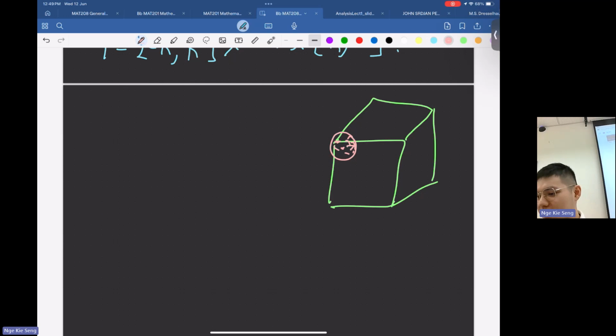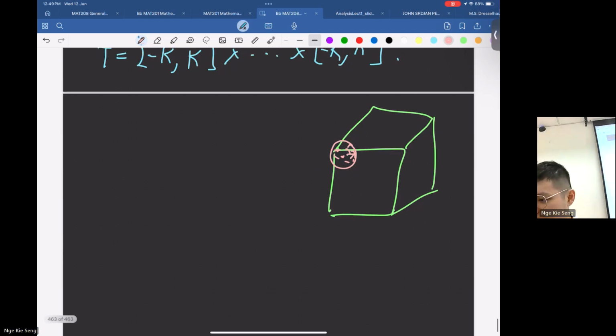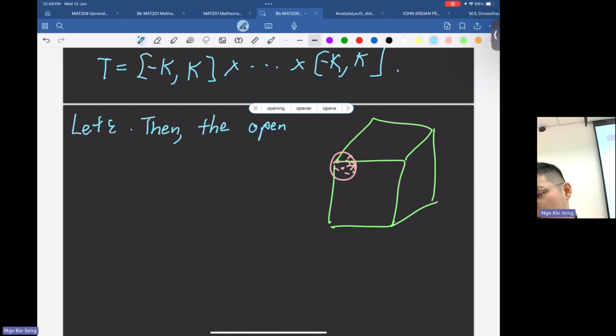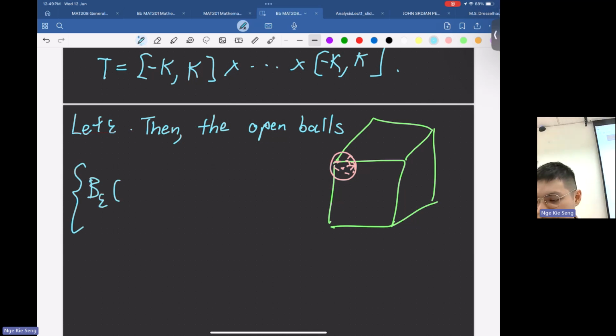Maybe I'll write down the estimate here. First we are given epsilon, right? Then how do we set our open ball? Let's define this open ball. The main point is you need to give me your center and your radius. So let's call it B epsilon of center.